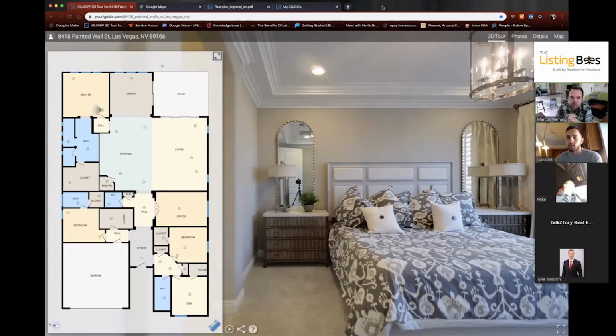Perfect. All right, we got the basic one going, but we'll get a lot more step-by-step instructions, so you guys know where to find this stuff, tips and pointers and how to go through it. The biggest thing I think is just being genuine, just showing your personality. Yeah, maybe do a little bit more planning, set up an actual Facebook Live or a Zoom to show them a step-by-step process on how to use this for Facebook Live and to push out the virtual tool.